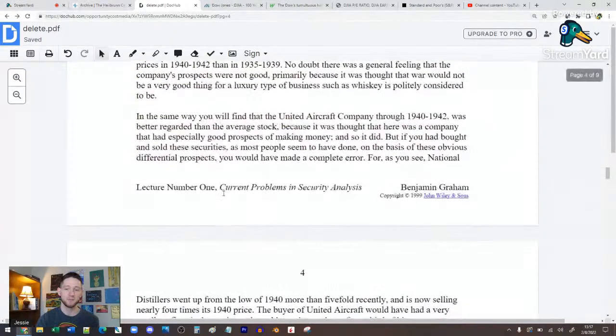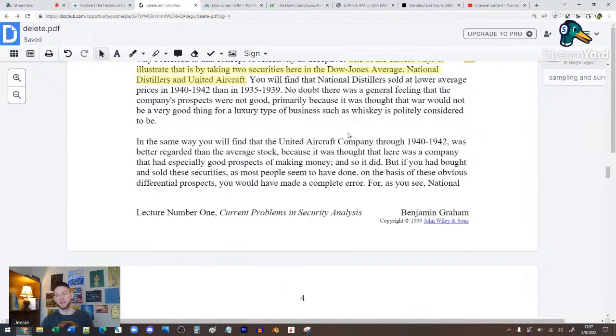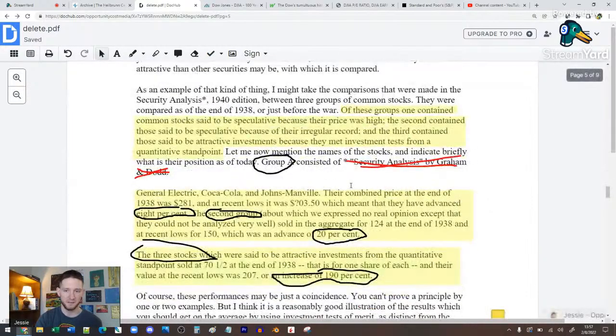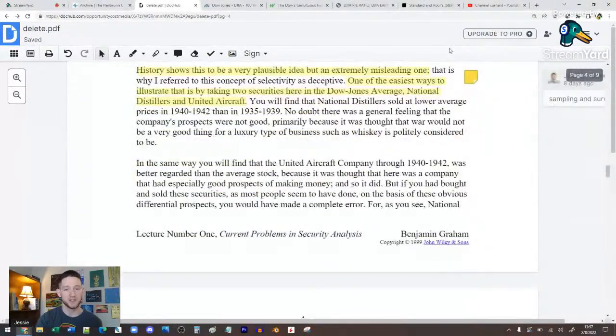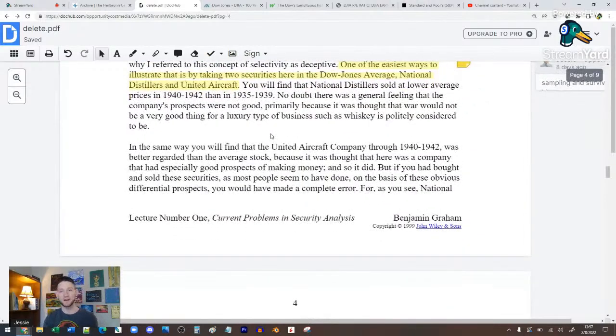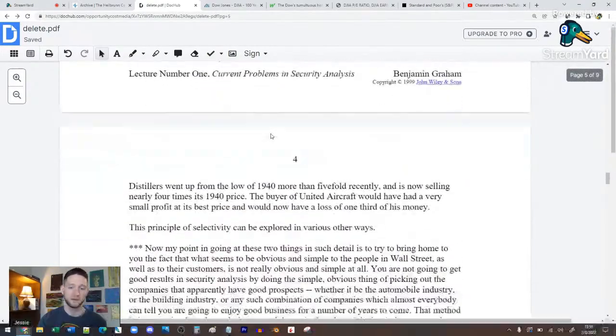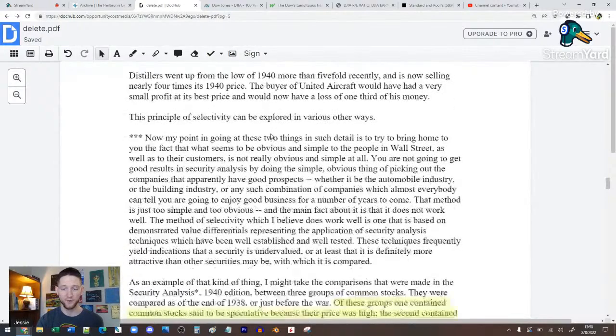In the same way, United Aircraft Company was a phenomenal prospect for growth because you had World War II at the time, and aviation was flourishing in terms of speculation and how hyped people were about the aviation companies. But he said that had you invested in the two of them, National Distillers would have been a much better opportunity for you, despite the fact that United Aircraft had this huge prospect for growth. So there was nothing entirely there, except for people's best wishes for growth.